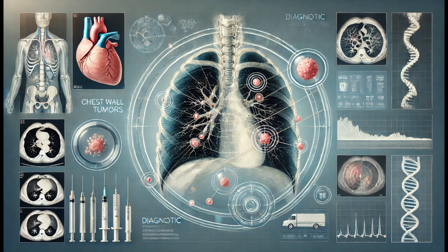In these tricky situations, doctors look at the patient's entire medical history, if they've had any infections recently, their overall health. Sometimes the only way to know for sure is a biopsy. You need all the pieces of the puzzle to get the whole picture. That's a great way to put it. Diagnosing a chest wall mass really is like solving a puzzle. You have the patient's history, the symptoms, the imaging results, and then maybe those biopsy results. And all these pieces come together to guide the diagnosis and then ultimately the treatment plan.